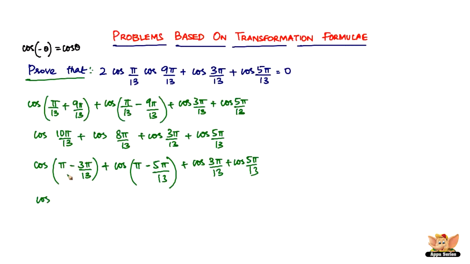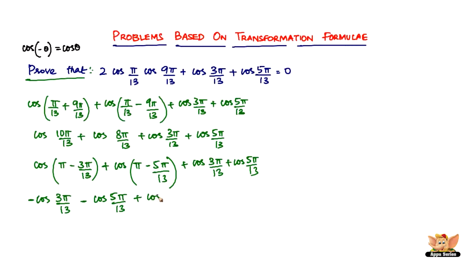Now pi is 180 degrees, right? So 180 minus theta lies in which quadrant? It lies in the second quadrant, and in the second quadrant cos is negative. And 180 doesn't change anything, so it's going to remain cos. So it's minus cos, because it's in the second quadrant and it does not belong to cos; it belongs to sine and its reciprocal. So cos is negative, and then 3 pi by 13 is what it's going to become. So theta is 3 pi by 13. And then cos, again 180 minus theta, so it's going to be negative. Since it's 180, nothing's going to change. It's going to be cos, so it's going to be minus cos 5 pi by 13.